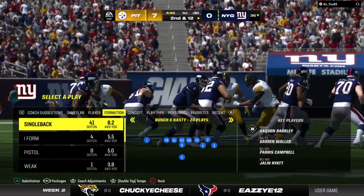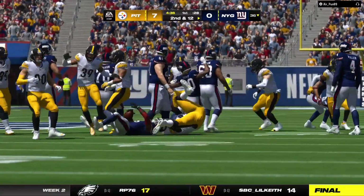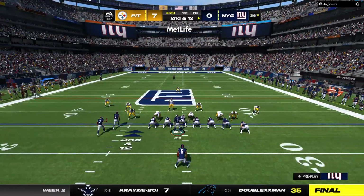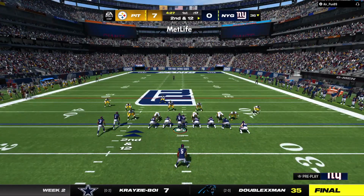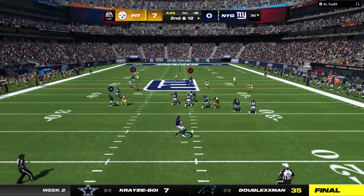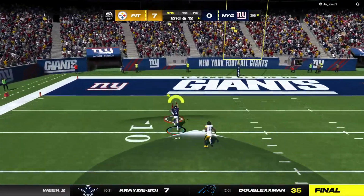The Giants at 1-0 on the year following the win in Week 1. And they were able to get that road victory in the opener. Now they look to get to 2-0 in front of the home crowd. And look, any road win in the NFL, that's huge. But when you do it Week 1, that gets you pointed in the right direction and sends notice to the rest of the league that you mean business.